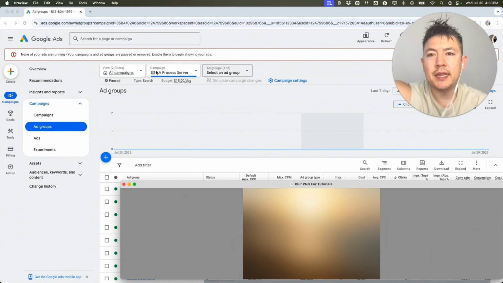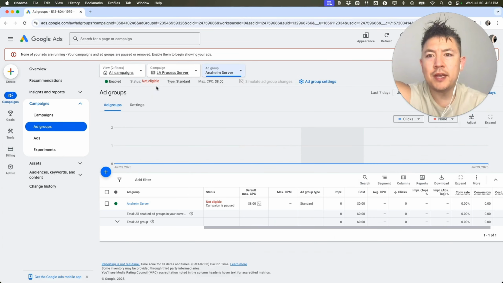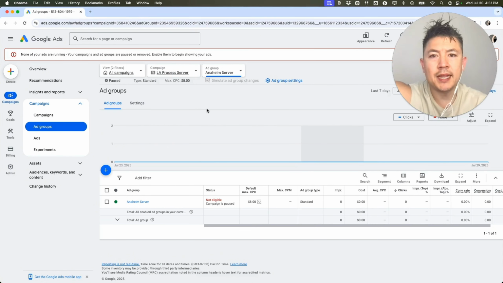Okay, once you've selected the campaign, off to the right here, you're going to see all of the ad groups inside of that campaign. Go ahead and click here and then choose the ad group that you want to pause. Okay, once you do that, you're going to see this menu right here at the bottom, and you should see it's green enabled. Now, in order to go ahead and pause this one ad group, you're going to click here and you'll see a drop down and click on pause. All right, quick second later, the page refreshes. Now it says paused. So now what's happening is this campaign is still running and all of the ad groups within it are still running except for this one that we just paused.